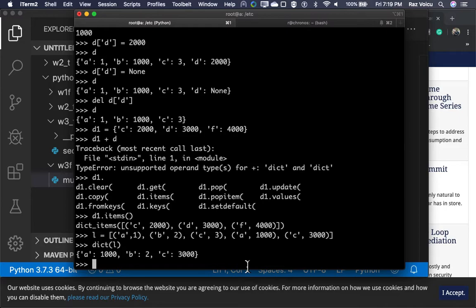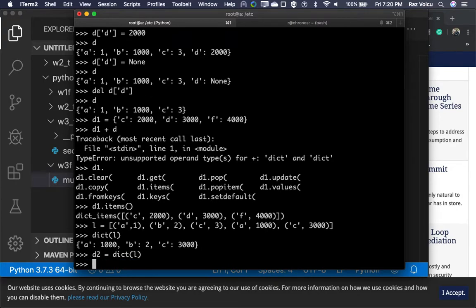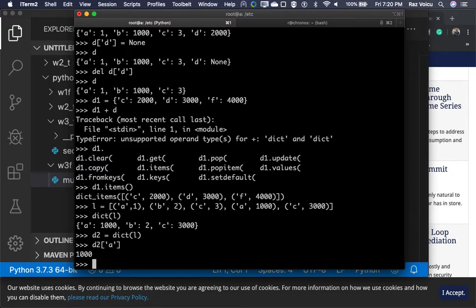All right. Yes? Sorry, quick question. Since you're assigning values, like A, B, C, whatever, would they also work outside the list thing, or would they not work? Are they like global variables? Could you use them anywhere? What do you mean global variables? If you type out A, because you defined it as something, would it then be defined? No, so now I would have to say D2 is dict of L, right? And now I can say D2 of A, and I get 1000. A is not defined.